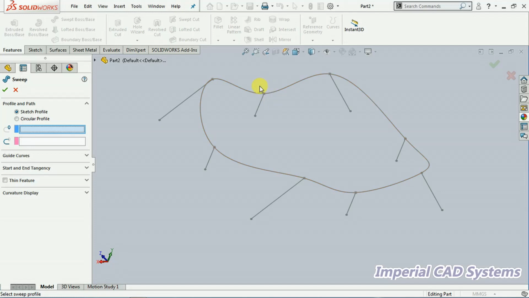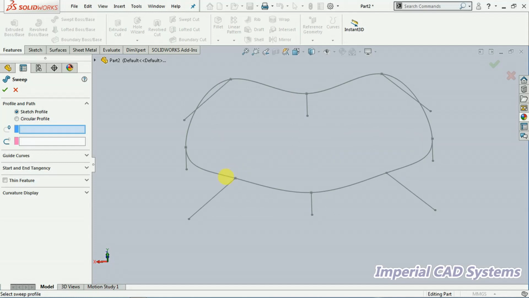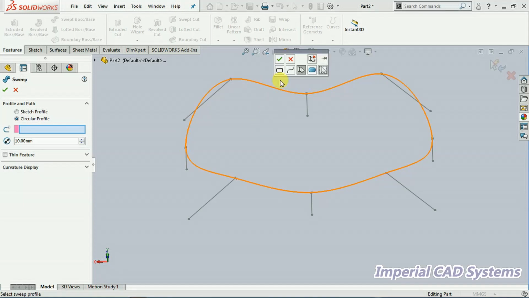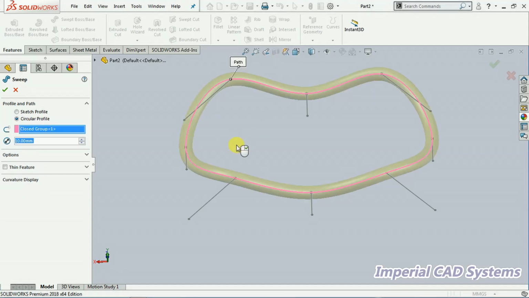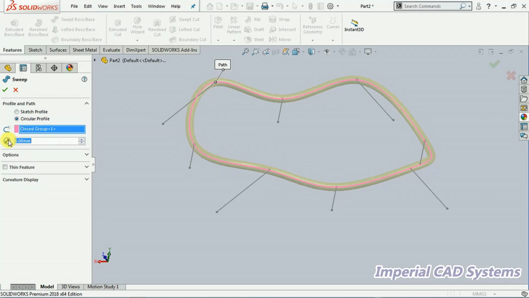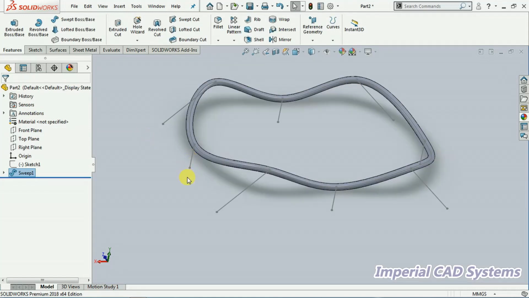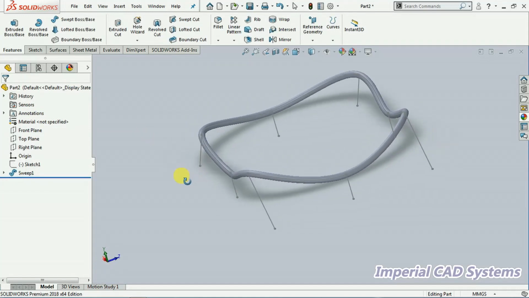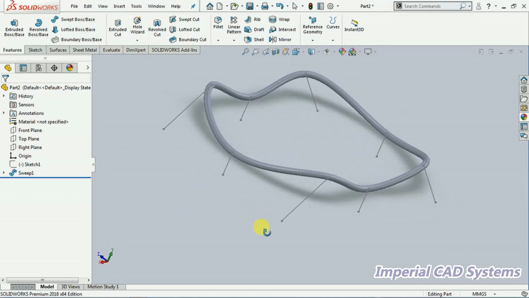Or else, if we want a circular feature, then simply go for circular profile, select this 3D curve and select OK. Then give the value, some 5 mm or 6 mm diameter. Like this, we can generate a 3D curve with a single option and a single sketch.